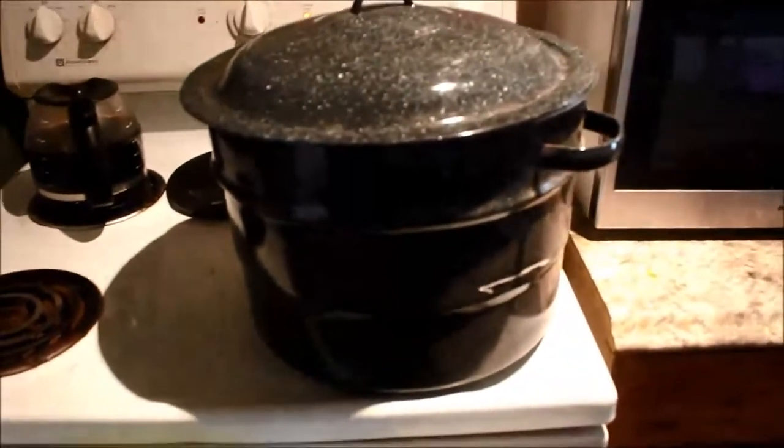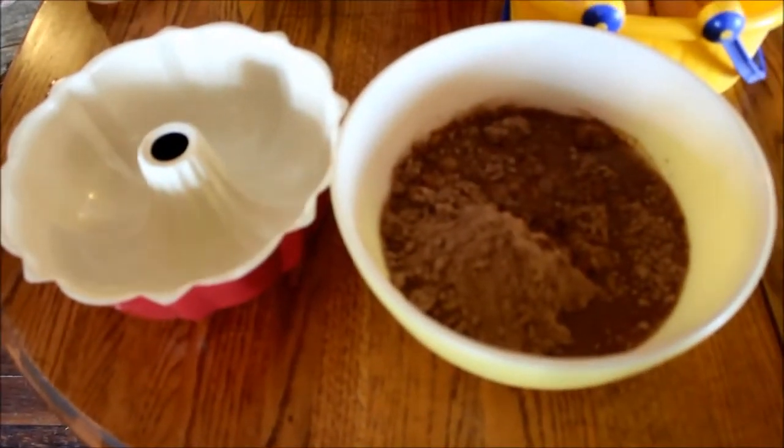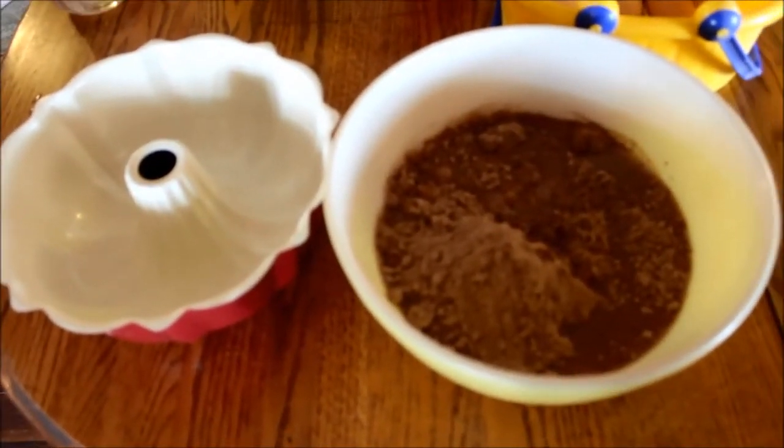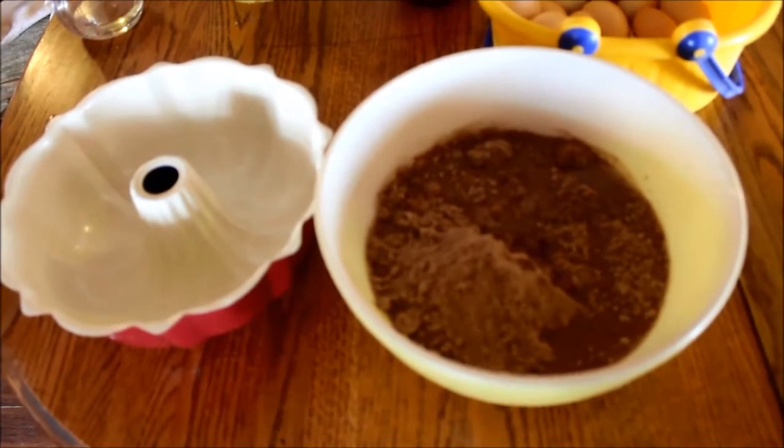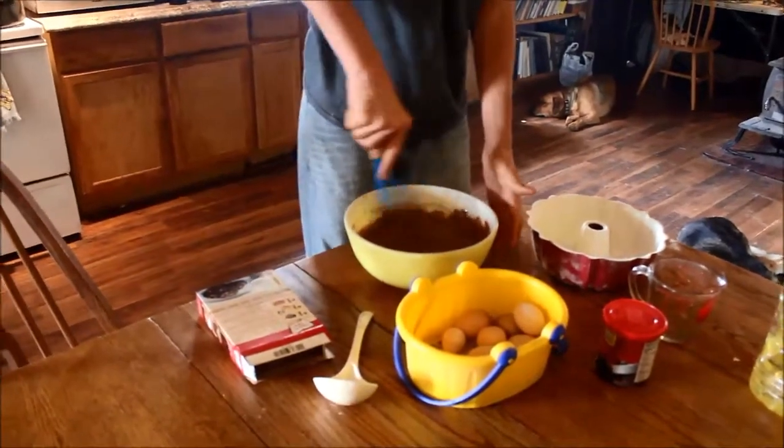Okay. Well, that ought to work. Okay, we'll check back whenever you get it done. Okay. Fresh eggs, oil, chocolate cake, a bundt pan. Okay, he's headed for the flour now. It's over here, Levi. Ah, another minor glitch.